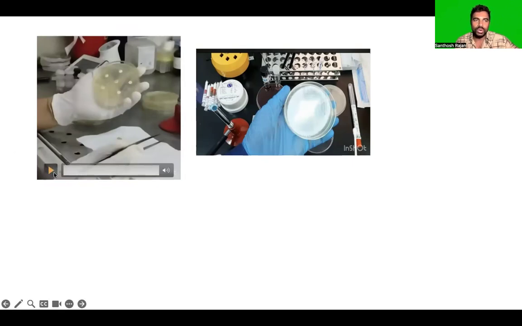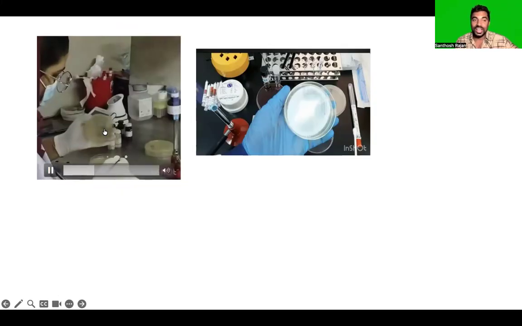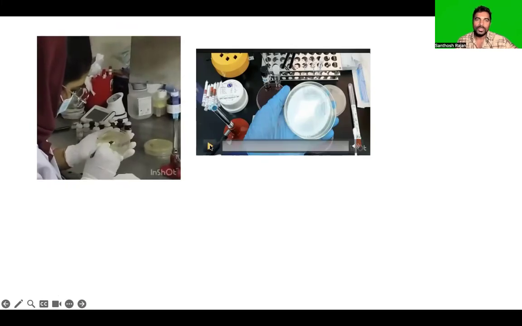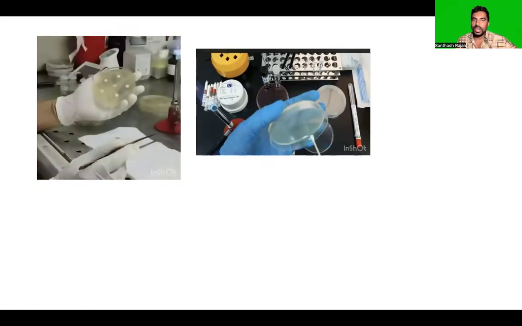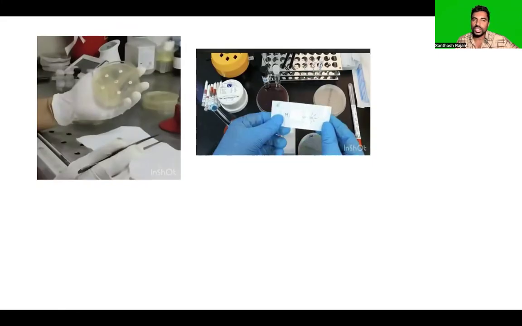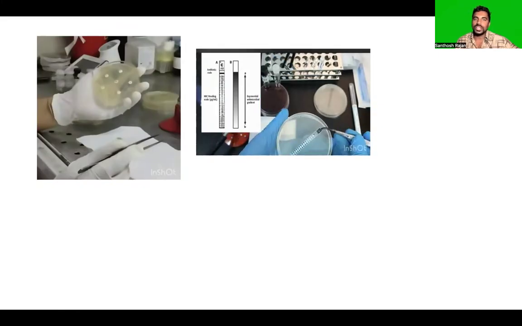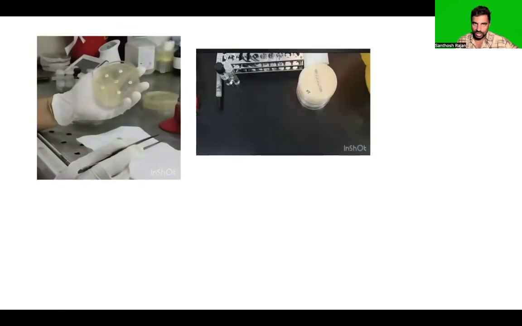What I'm talking about: she took a culture plate that is basically Mueller-Hinton agar. Then she placed the disc there. That's the antibiotic disc. Okay, first image. In the second image you see, she's taking a culture plate again. After taking the culture plate, she's putting the colony on it. She put a swab culture there, right? And after that, she's taking a strip. Yes, this is a strip, which is called an E strip, and she's applying it on the culture plate. Okay, and then after that, she's incubating it inside the incubator.